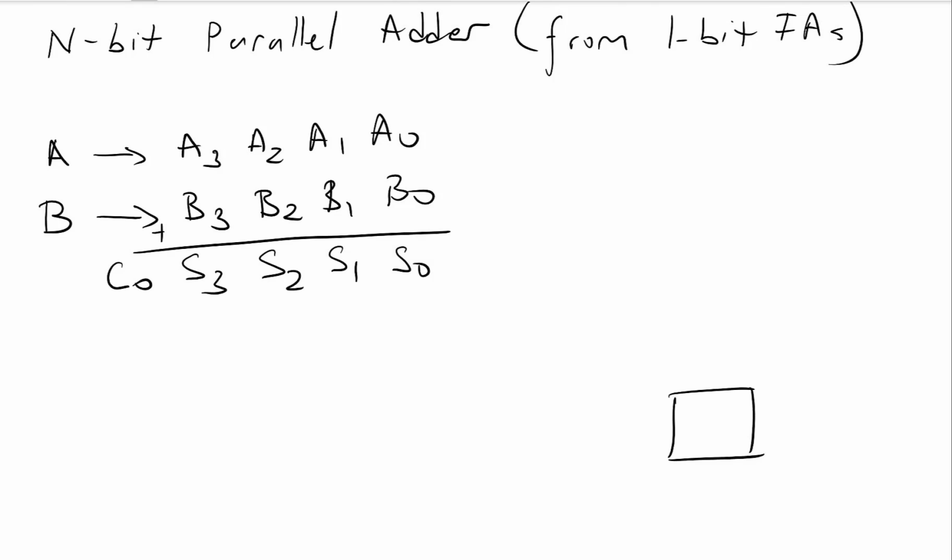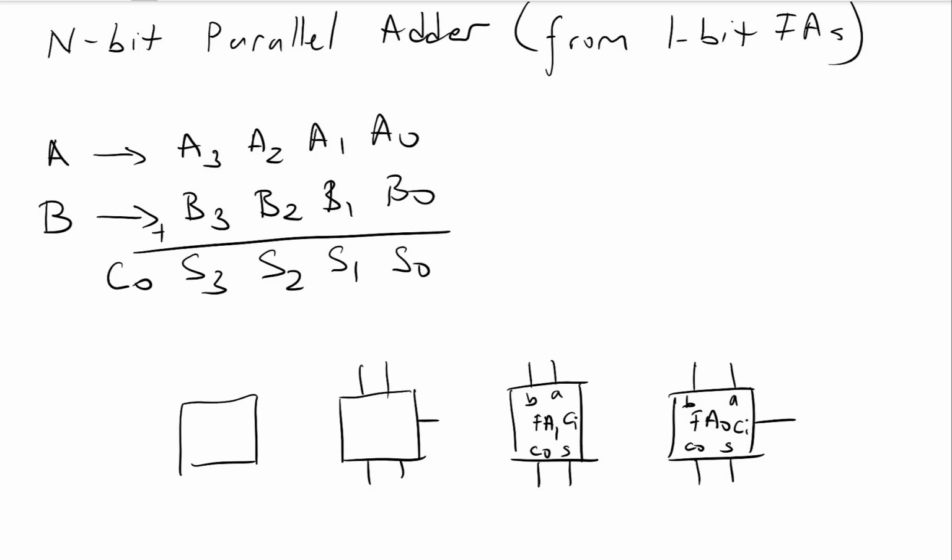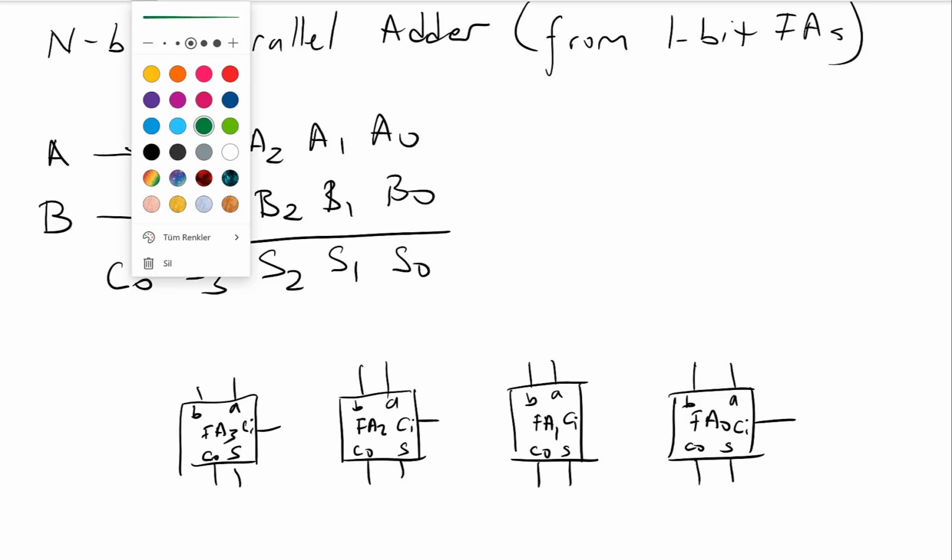So this is first full adder. Let's say this is full adder 0, and I have A and B here. Let's say this is my carry in, and these are my S and carry out. So this is another full adder. Let's say this is full adder 1, and we have carry in here, we have S, carry out, A and B here. So these are my 4 full adders. So this is full adder 2, this is full adder 3. Okay, now I need to do my connections.